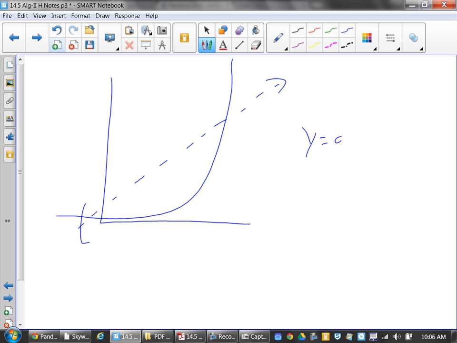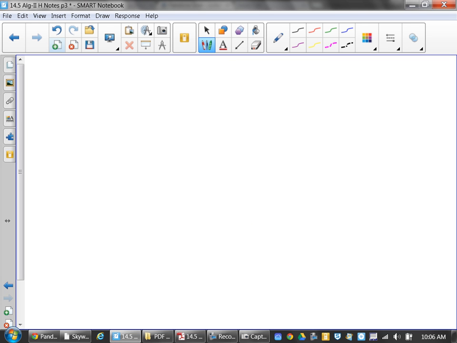That's y equals a b to the x. If I give you x, y, x, y, then you can make two of them. That's pretty easy. What section was that, like the 6.6? That was when you're doing your finite differences. Remember, if you're doing a finite difference in a table.